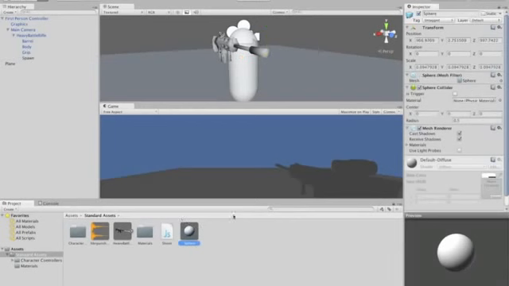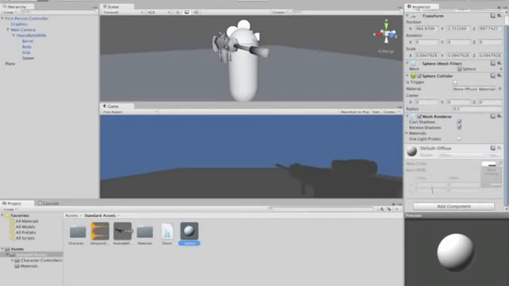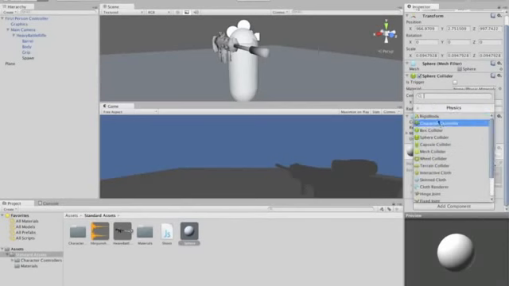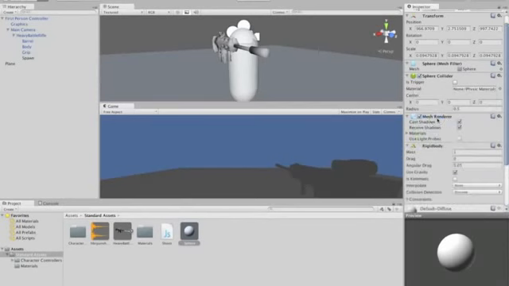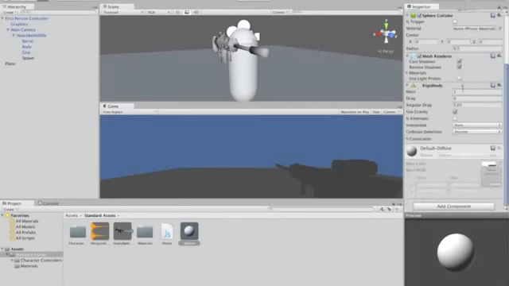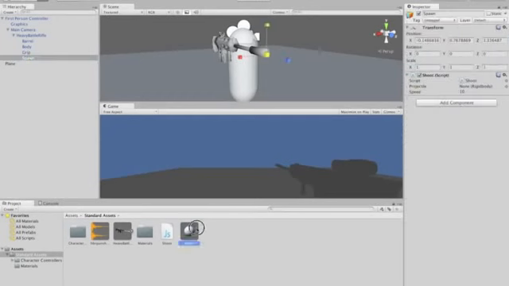Oops, I'm sorry. We've got to do one more thing. You want to click the sphere to add physics, and we want it to be a rigid body. We can play around with the mass later. I'm just going to have it as 0.5. And now we can drag it into Spawn.